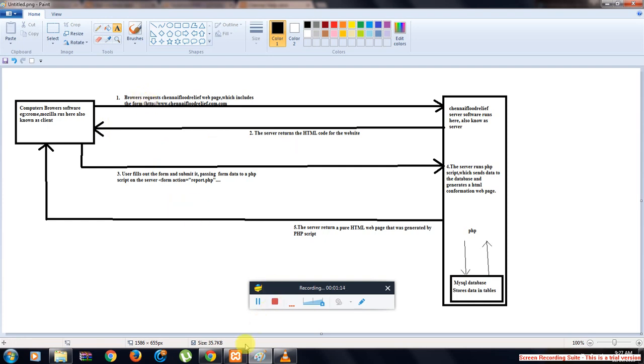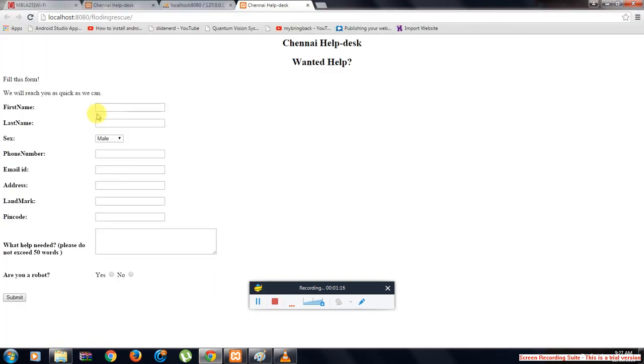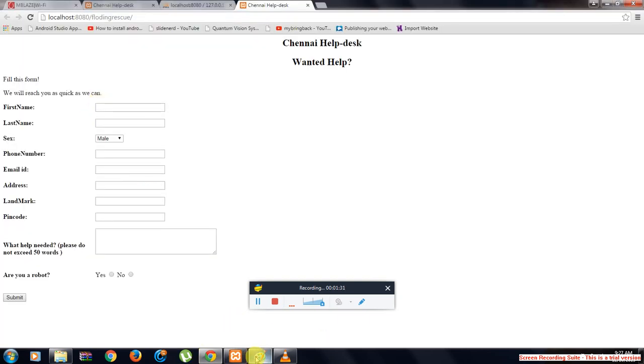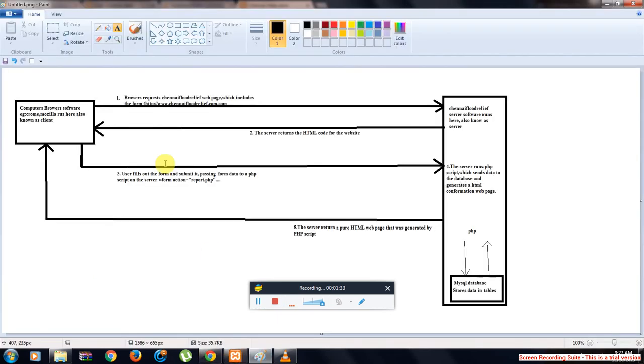And in the third step, you are going to fill in this form and click the submit button, right? So the user fills out the form and submits it. As soon as you submit it, all the data you have entered in these fields will be handled by a PHP script which will be running in this server.